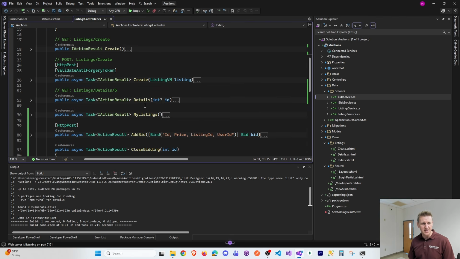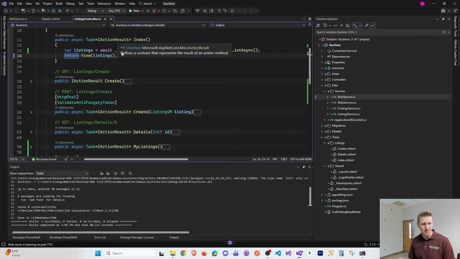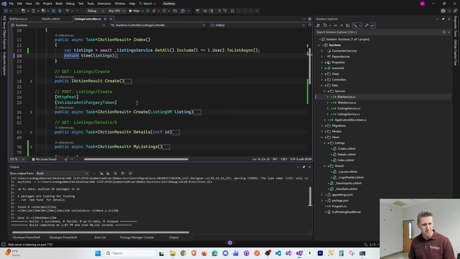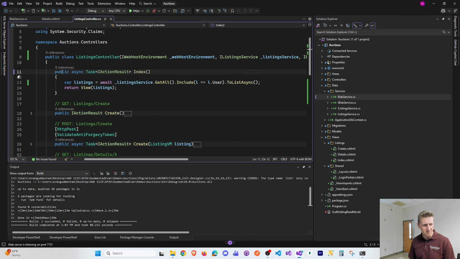Wait a minute, this is on my details. This is not on my, this is on details. Detail is a listing, so I need to go to the details method, not the index method.